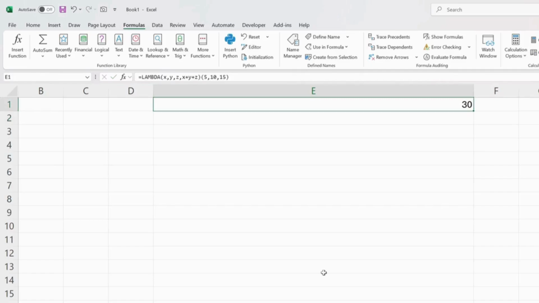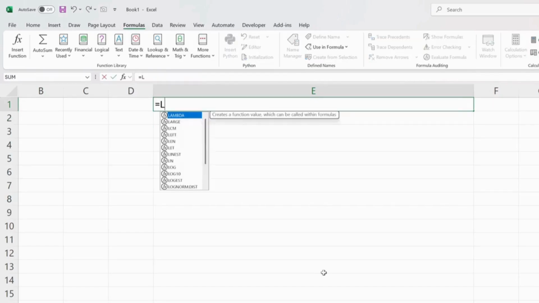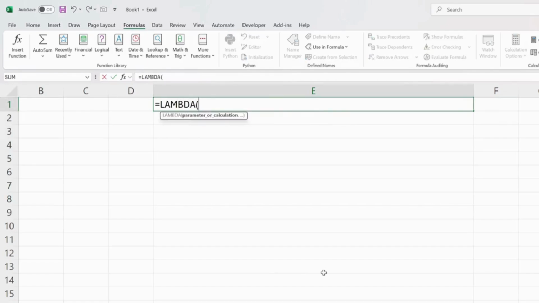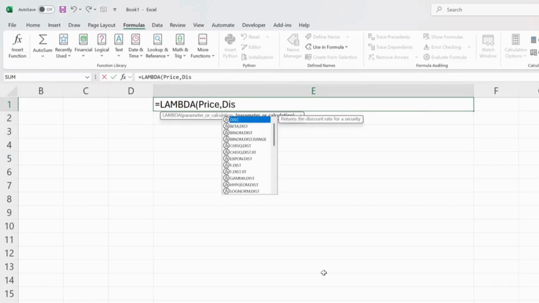So for our final example, we'll use one to make it a little bit more practical. Let's say we want to give a discount on an item, on a price. So our first parameter will be the price. The second will be the discount.